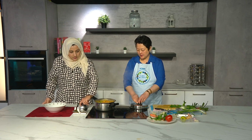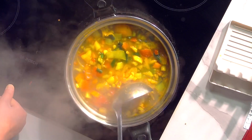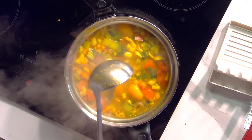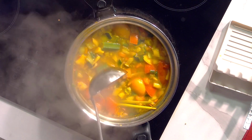So you can see the soup is really nice. I've turned the heat down. You can have a stir. Wow. Chef, it's starting to just be perfectly right. Yes, and as I mentioned, the vegetables don't need to be overcooked, because you want to have the nutrients not destroyed in the vegetables. Yeah, we do not want to destroy that.